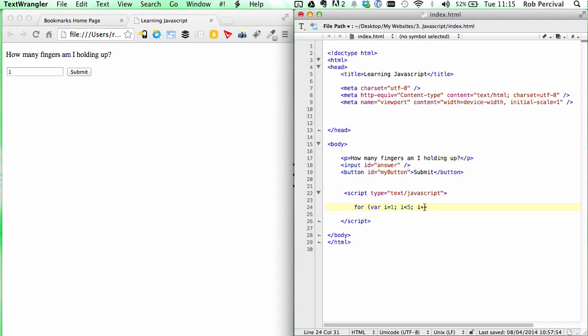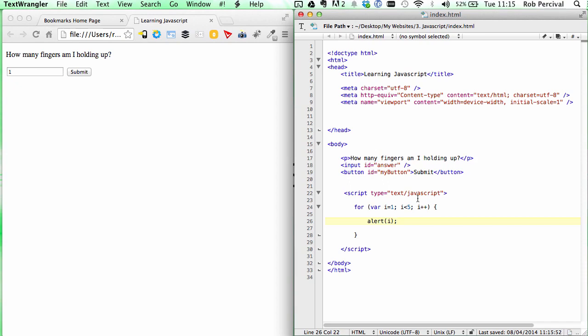So we're going to start I at 1. We've defined the variable I using var and set I equal to 1. We've defined the values for which this loop will be continued, so it will continue as long as I is less than 5. And we're going to do it with I increasing 1 by 1 each time. Okay, that's the end of our loop. And then the action that we want to take, we put inside curly brackets as usual. And for now, we're just going to do a very simple alert I.